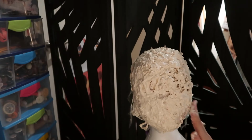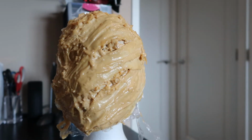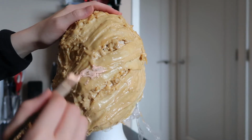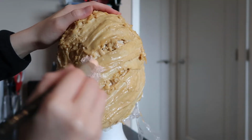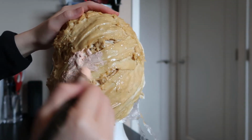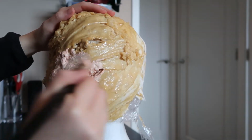After I was happy with my mask, I left it to dry completely for 24 hours. Then I dyed it with a base color and kept building layers and mixing. I mostly used the skin color kind of paint, brown paint, black paint, red paint and blue paint. I used both brushes and sponges for different textures.